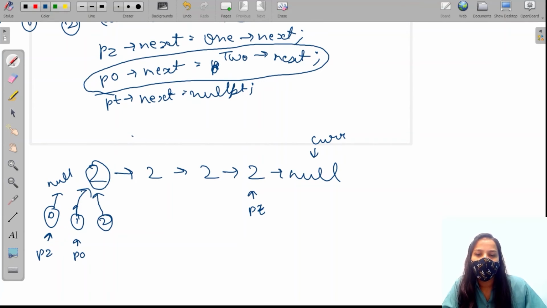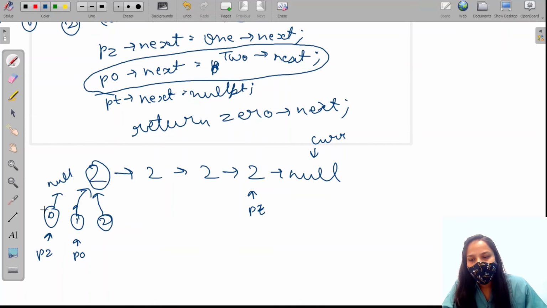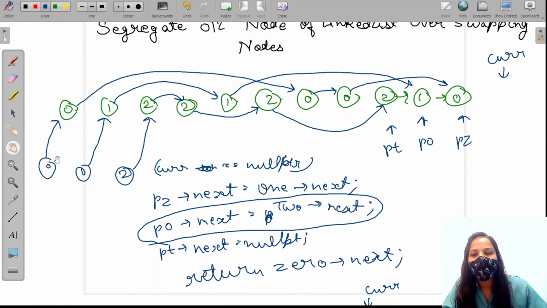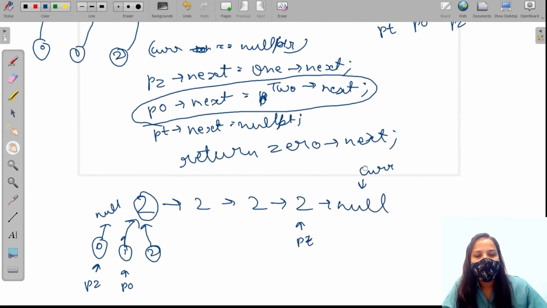But what we were doing is we were returning next of 0. Why? Because if in this question I need to update this list, I need to return next of 0. This will go from there, and then again this node will point to this, and this will go from here to there, and this will point to this. That was what I was doing earlier.